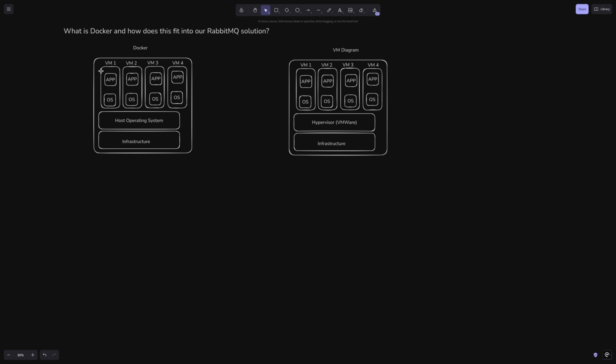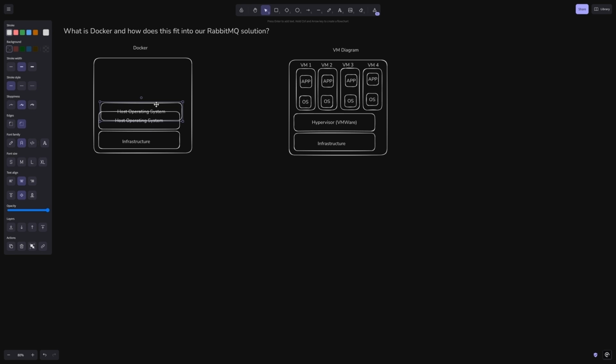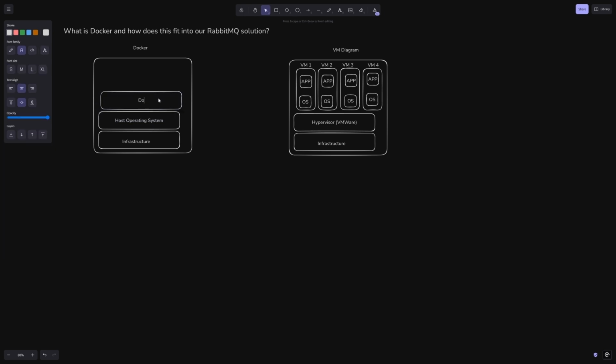And then you will not have your VMs at this level, because with Docker, we're not dealing with VMs in the same way. What we will have is Docker on top of the operating system. So with our VM scenario, we have our hypervisor VMware, which will manage VM 1 to 4 in that case.